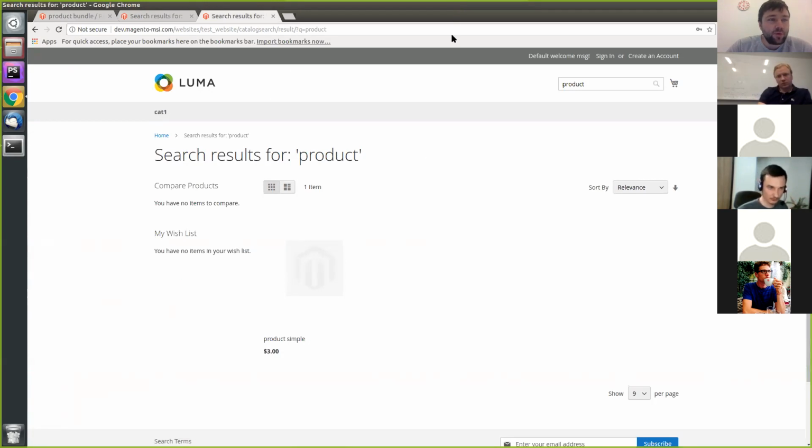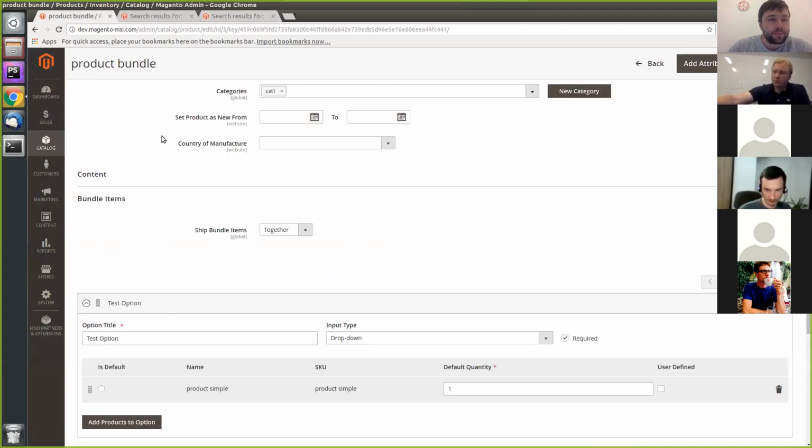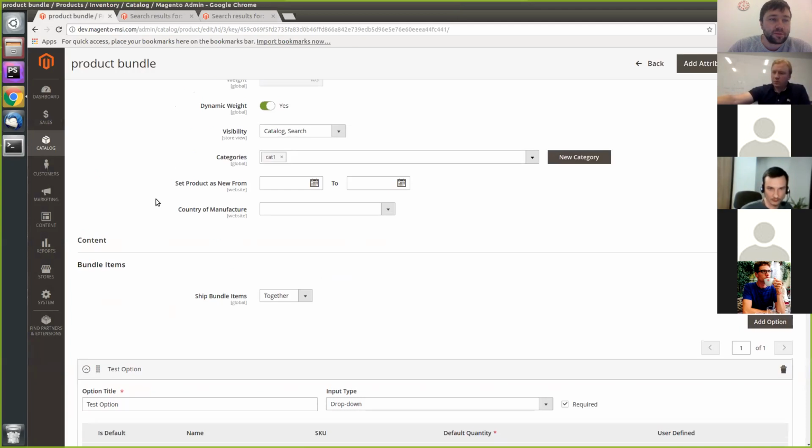I just want to add my two cents to this presentation. I will highlight some technical details regarding how we preserve support of complex products for the default stock. You probably know that we create indexes on the fly for each particular stock in the system. We made a decision that we don't need to create this index for the default stock, and we started to reuse the already existing index that we have for catalog inventory.